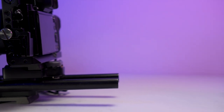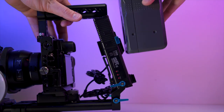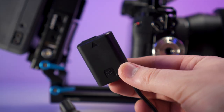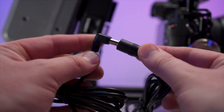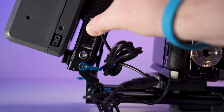To get your camera all set up with V-mount batteries you're gonna need a couple of things, some of which you probably already own. First, you need a rig that uses 15 millimeter rods. Next, you need a V-mount lock base plate — this will allow you to lock your battery onto your rig. You'll also need a dummy battery that works with your camera. Once you've popped it into the battery compartment and ran the wire out, you plug it into the 12-volt port on the side of your V-mount lock base plate.